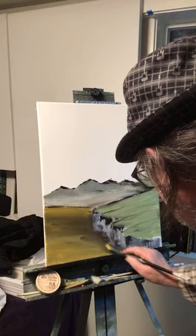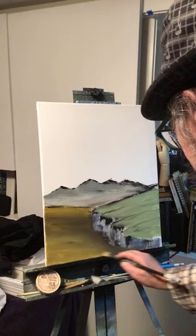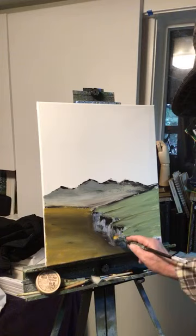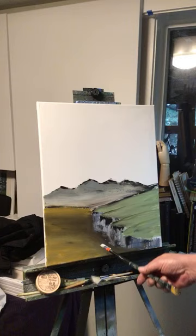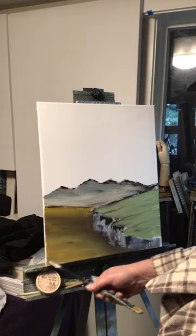Okay, because the sun wouldn't be hitting down here, so just start off automatically with dark color right next to the cliff, okay? And it looks like shade already. I'm just putting the colors in really loose. This is how I want it. I want green up here, gray mountains, and some dirt down here. That's the way I want it.